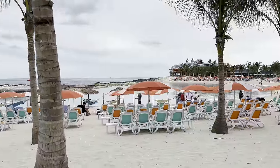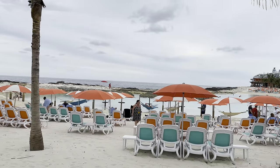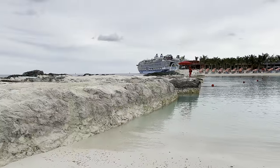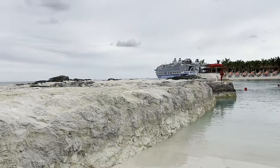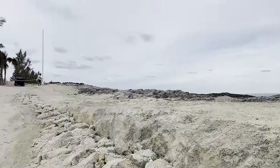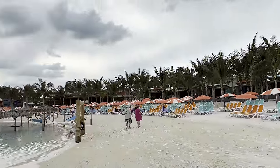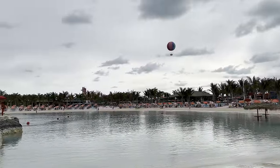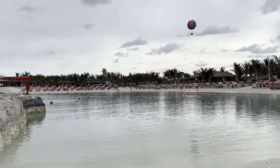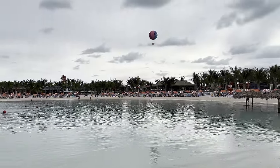We had brought our snorkel gear, but it doesn't look like they let you out of this little area. So if you're a snorkeler, I don't think you're gonna wanna bring that, because it's probably just a bunch of sand and not a whole lot otherwise. All right, so I would say that this appears to be the end of it. And who knows, maybe they're gonna be doing a little bit more here because it's a little unfinished looking. But you can see they actually have a little gate over there at the end of the cabanas. It's a decent sized space, a little less water than I was expecting as far as the ocean part, but the pool is definitely much larger, and it always seems like more people gravitate to the pool because there's a bar. I don't see any swim up waitresses at this moment.